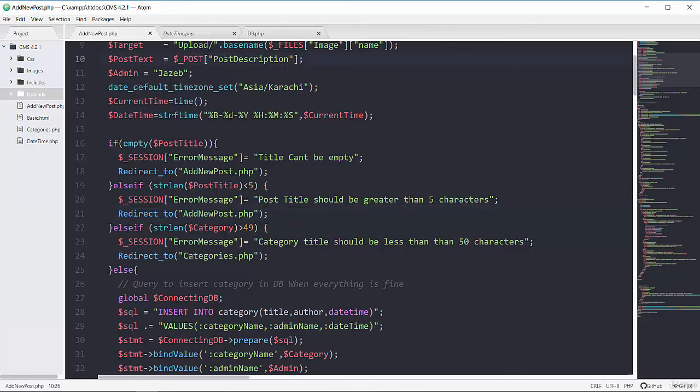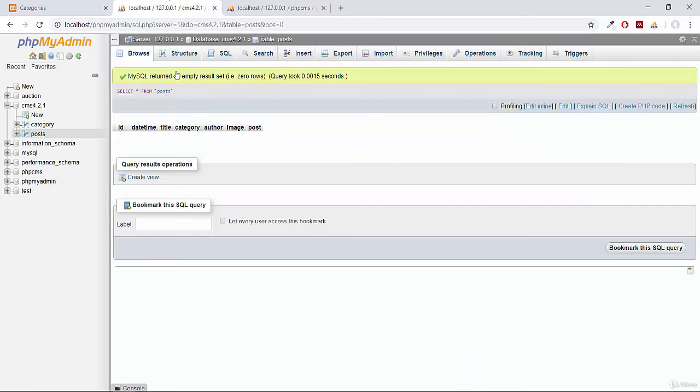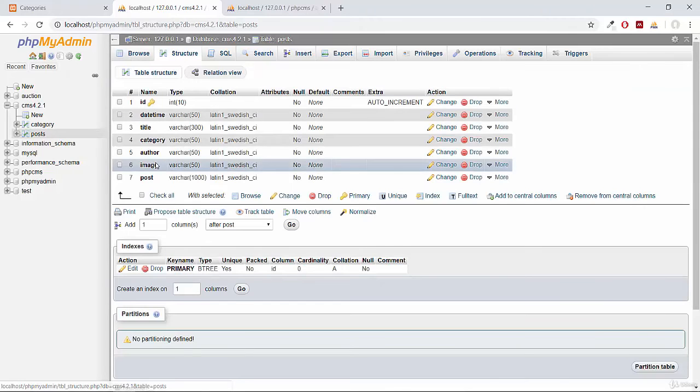And in case the post description, meaning this text area, is greater than 1000 characters, because inside this field, let me show you the structure of this post table. You can see that this post has the structure of 1000 length.